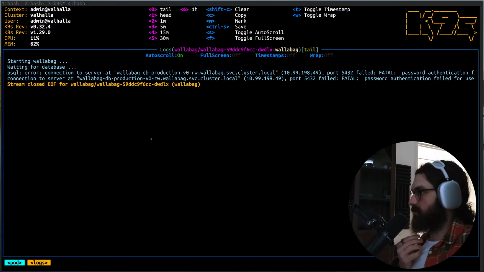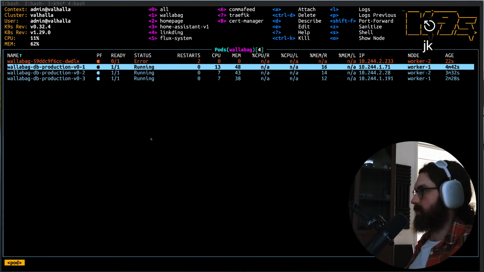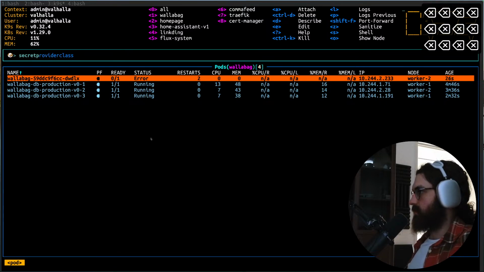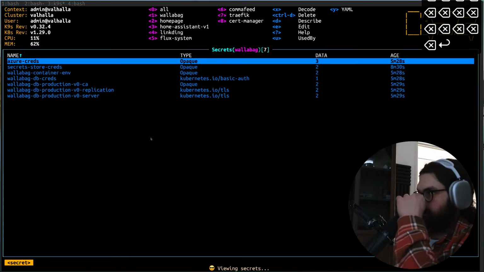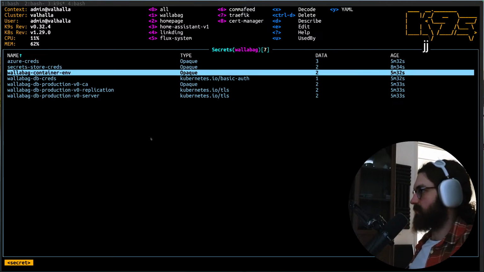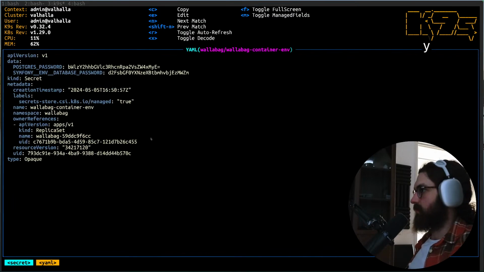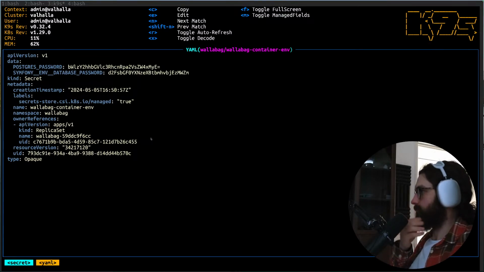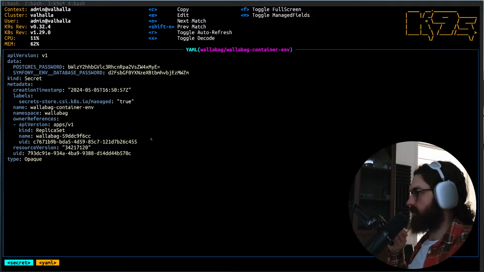So there's a problem with my secret. So has my secret been provisioned? My container env has been provisioned. The Postgres password is there.